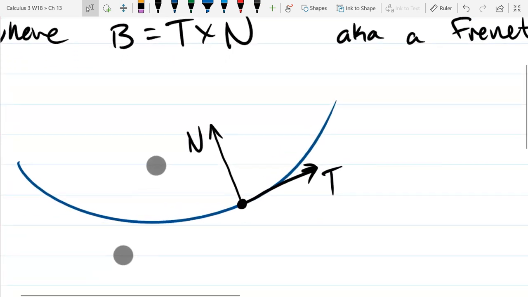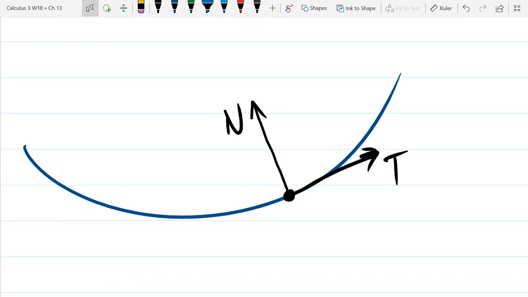All right, so B, you can't really draw B because it's going directly out of the paper. So what I'm going to do is just pretend that I can draw it. I'll use red for that. It's supposed to be going out of the board. And then we have some perpendicular right there and right there. So the reason they call this a frame, you're basically creating, at that point, a new x, y, and z axis. Very likely not aligned with the x, y, z axis, but it's a new set of coordinate axes that are all perpendicular. So that's why it's called a local frame.